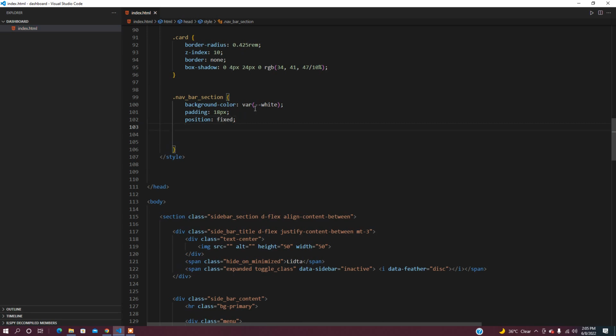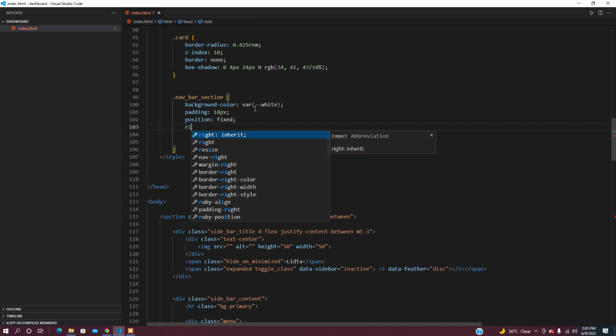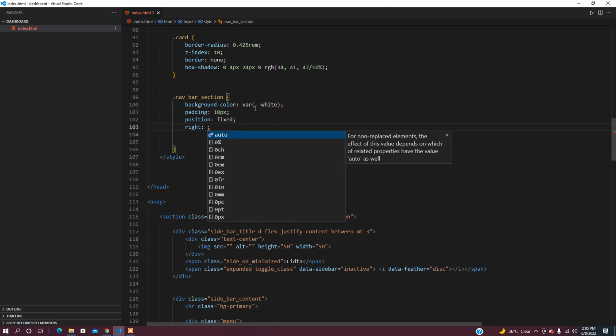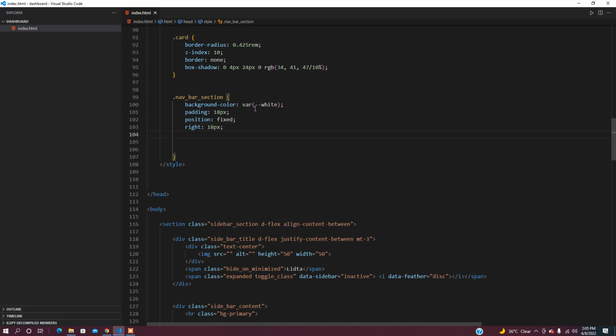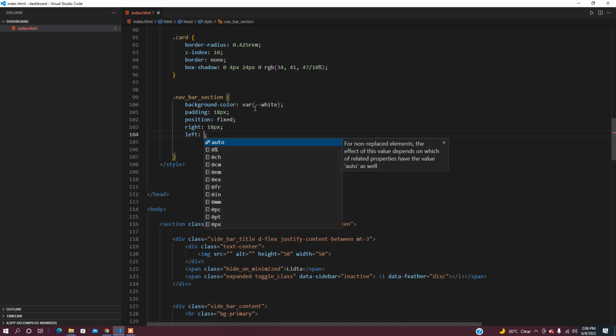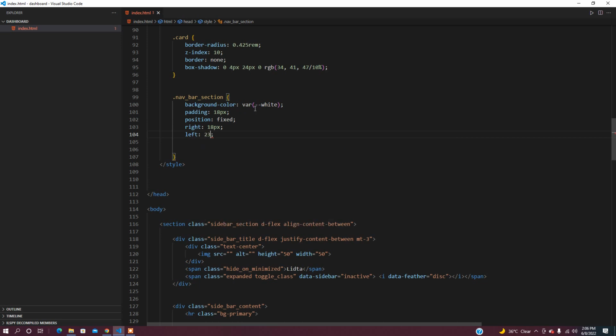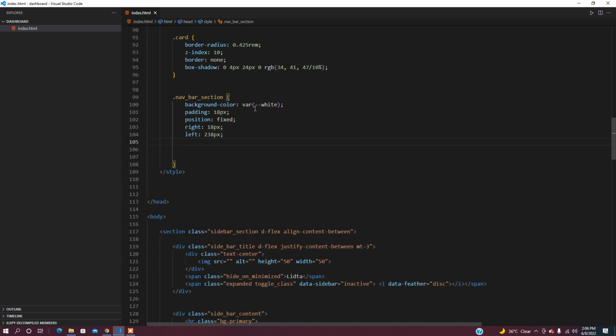So I'm going to give it a fixed position, and I'm going to say from right, I want 18 pixels, and this one will be from left. Left, we need to have 208 pixels, so it's like margin from the left and margin from the right.